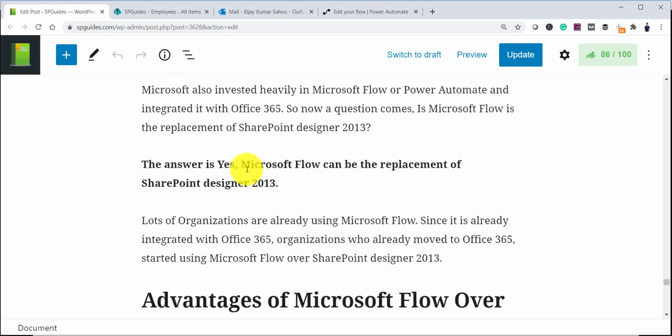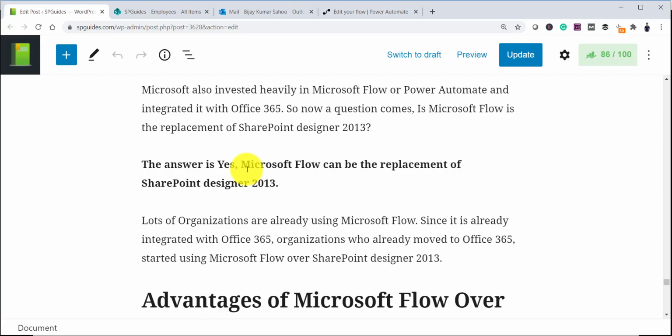But obviously, whatever things we used to do in SharePoint workflow, mostly in SharePoint Designer, those things you can do using Flow. So the answer is yes, Microsoft Flow can be a replacement for your SharePoint Designer workflows.